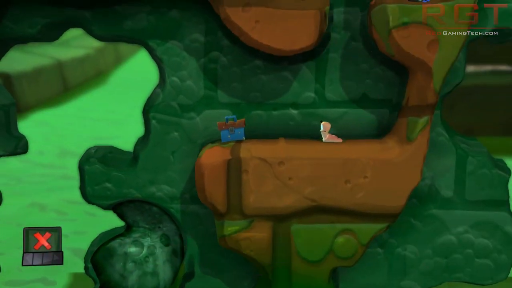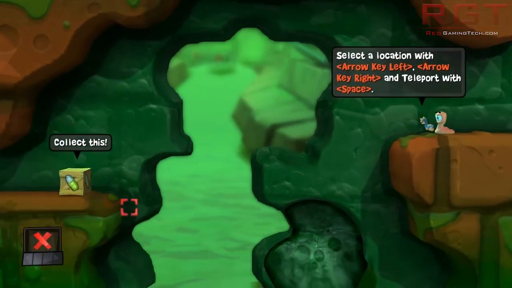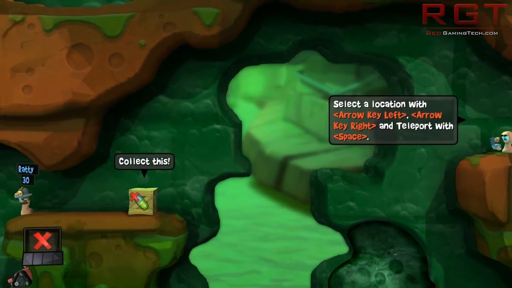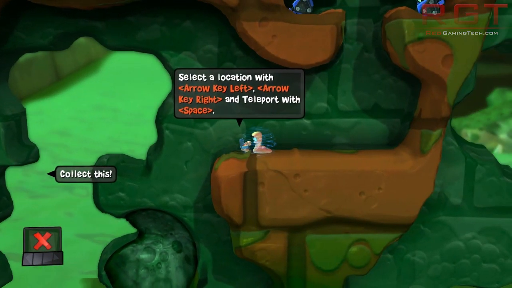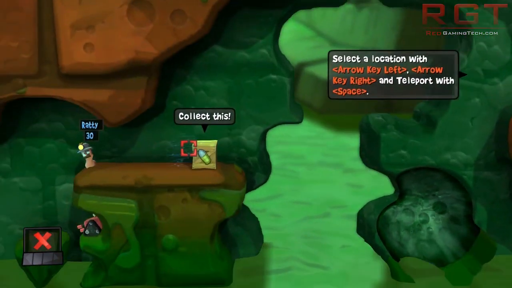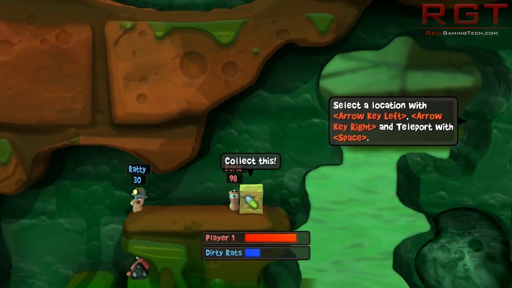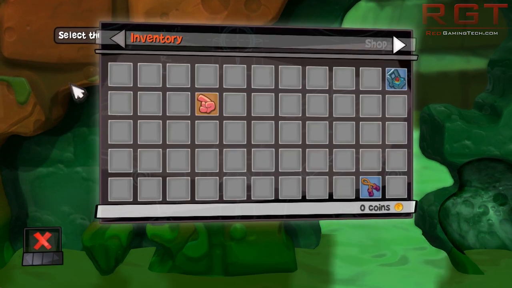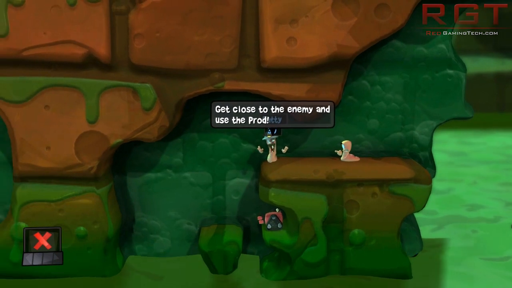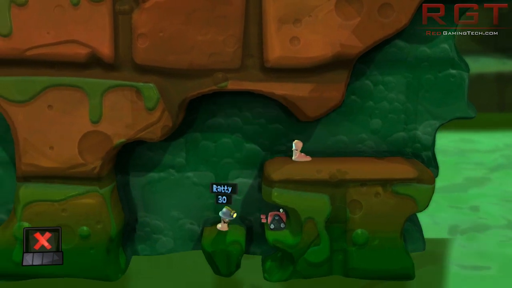Okay. Get the crate. It's doable. What? Select the location and then teleport with space. Okay, so we actually have to go to a very specific location. Should automatically collect it at that distance, or maybe not. And select prod. Probably the most insulting of all of them that you can actually use. See how close you have to be.